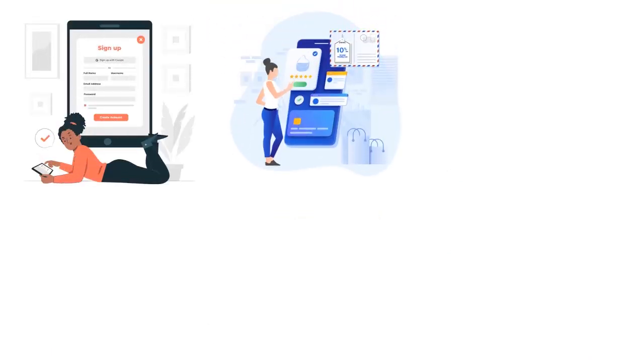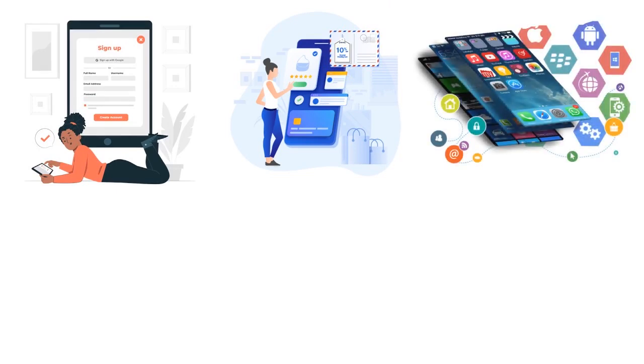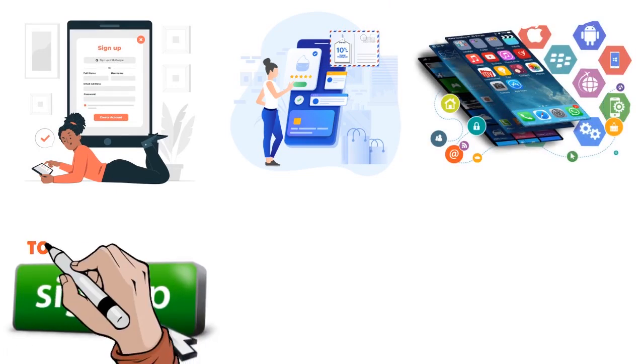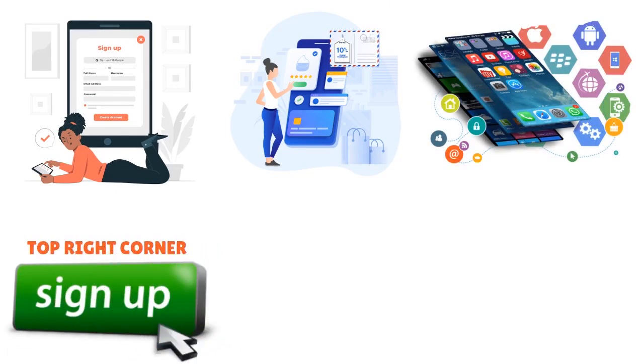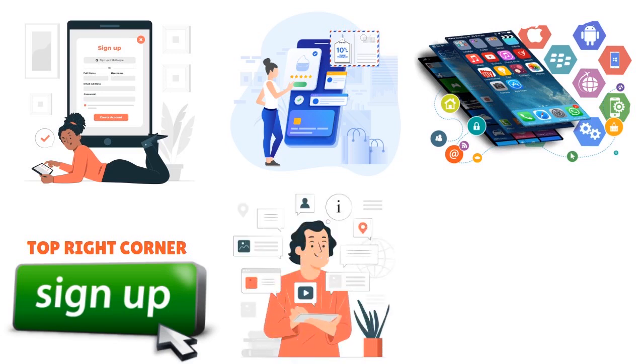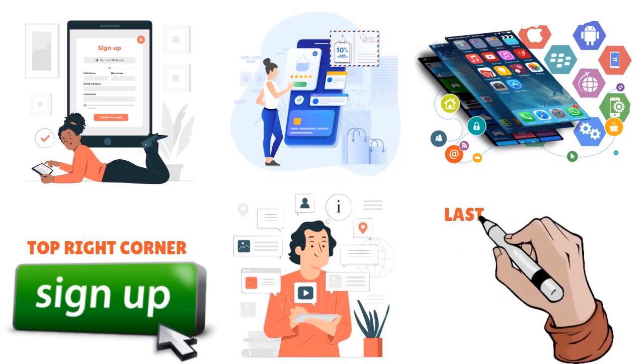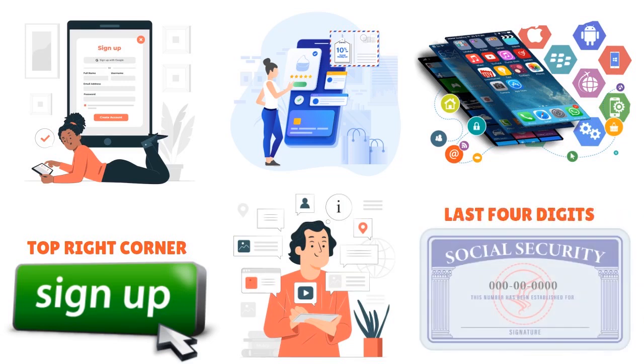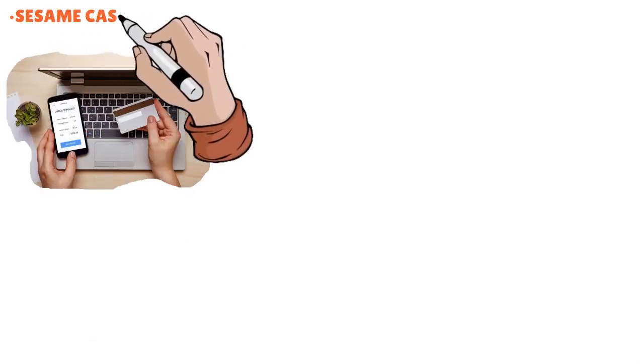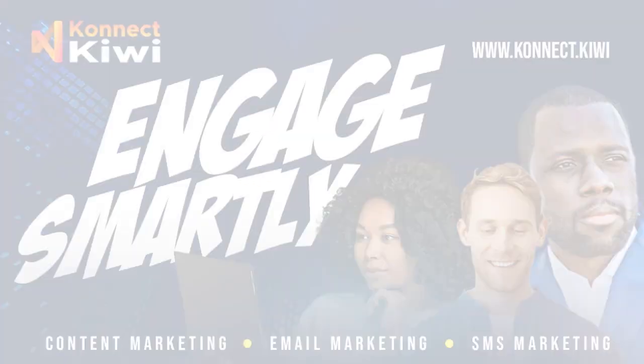So how do you sign up for Credit Sesame? Well, you just need to visit Credit Sesame's website or download the app and click sign up in the top right corner. Complete the application, which asks for your email address, your legal name, your date of birth, your home address, phone number, and the last four digits of your social security number. Once you establish your free account, you can sign up for its paid services like Sesame Cash or Credit Sesame Premium. It really depends on what you want to do.